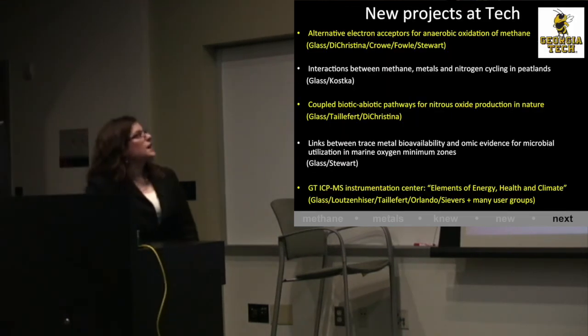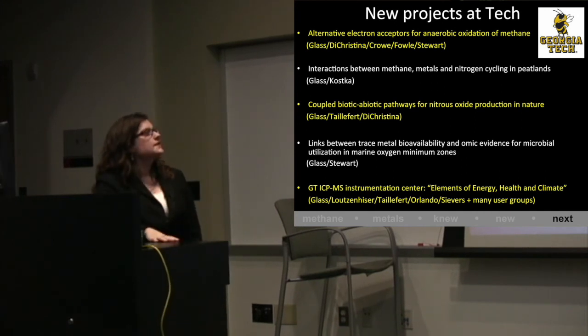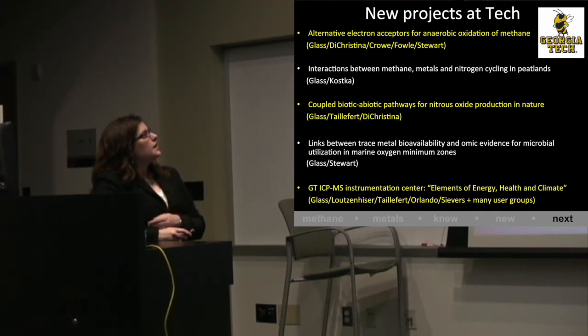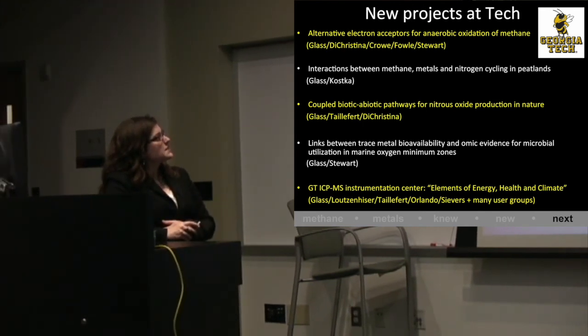And I also just wanted to highlight a few of the new projects that I'm involved with at Georgia Tech, and many of the people in this room are on this slide because I've had great initial collaborations with many people. And so we're continuing the anaerobic oxidation of methane work. This is with Tom DiCristina, as well as Frank Stewart. With Joel Koska, I'm looking at interactions between methane, metals, and nitrogen cycling in peatlands for a DOE proposal.